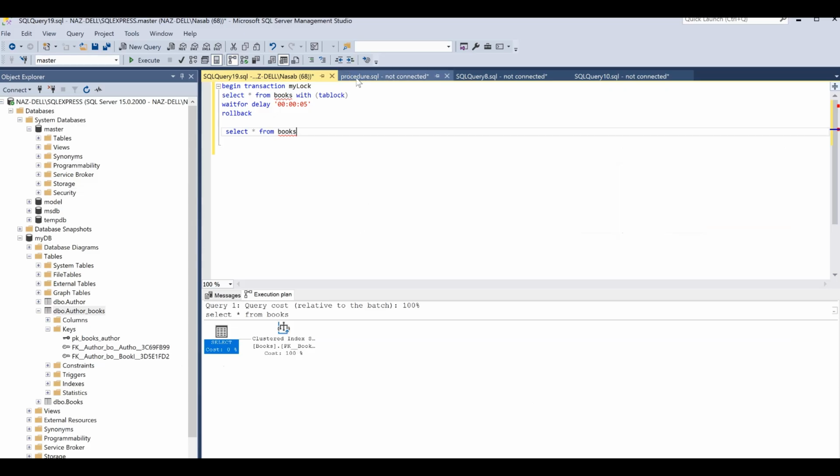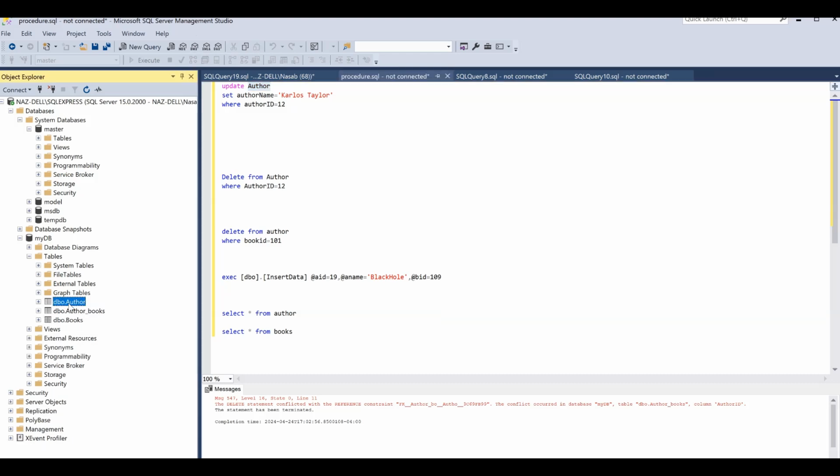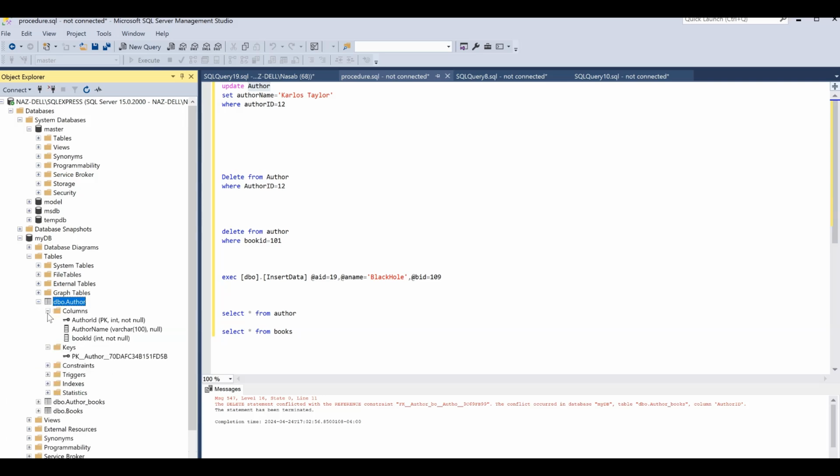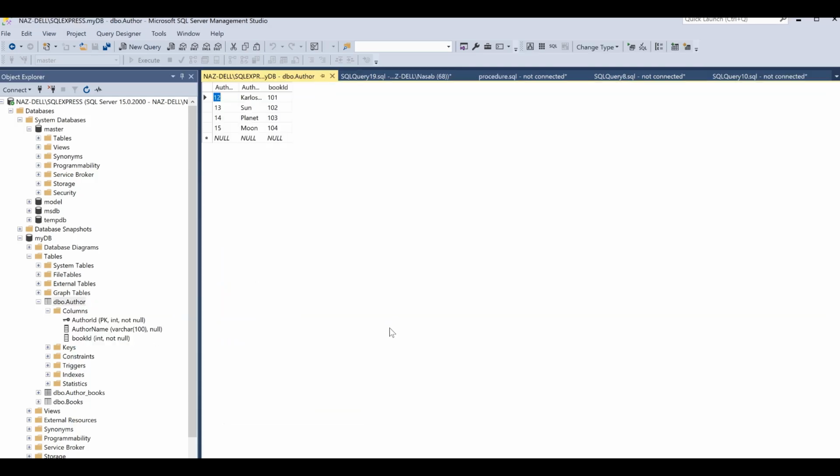So let's come to the update. In the update we have author, you remember the author table, and in the author table we have a number of columns: author ID, author name, and book ID. And what I'm going to do is change the name of 13.